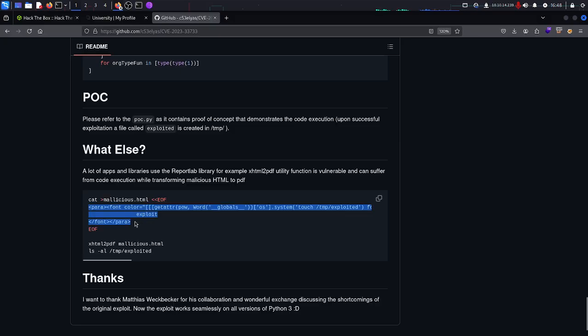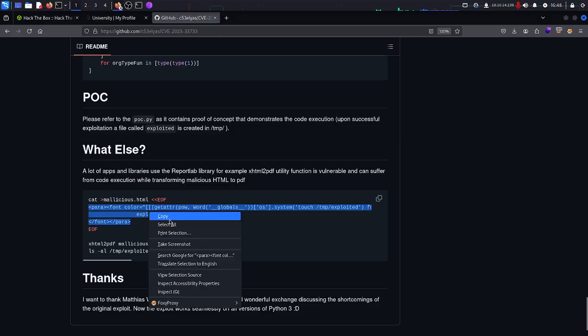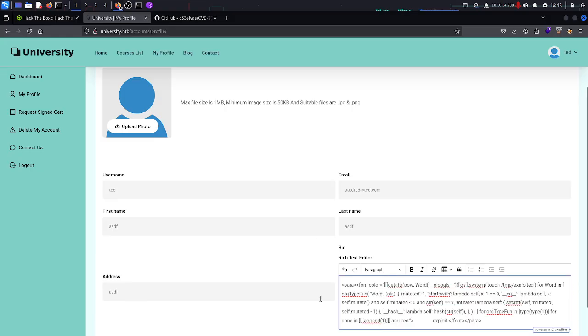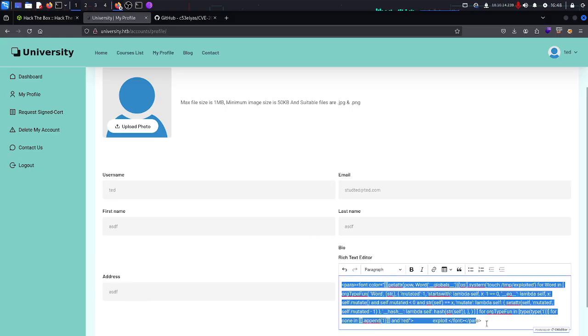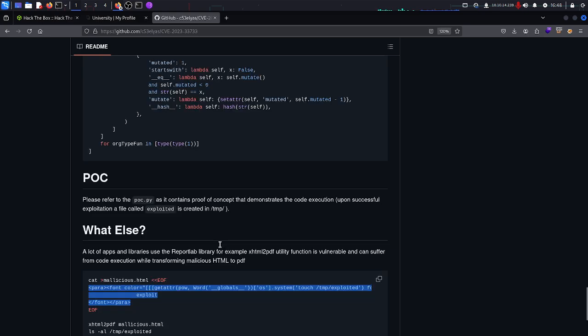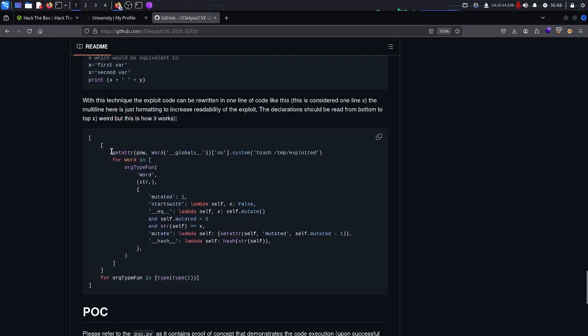So if we take the code, we can go to that parameter and have it spawn in. Basically, what this code does is it calls the getattribute feature back here. It says this technique, the exploit code, can be rewritten in one line of code like this.